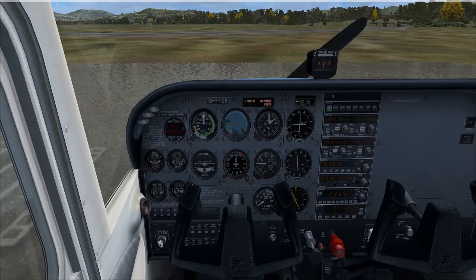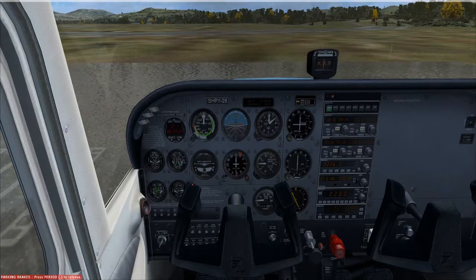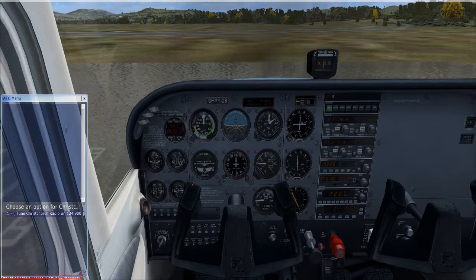Just set the altitude, which is at 4,000 feet. Set the altimeter to our climb, which is 700 feet a minute. Put the fuel pump on. Better have the handbrakes on as well. Start the engines. Fuel pump off, got our beacon lights on, our taxi lights, nav lights, strobe lights. What we'll do is we'll request clearance from ATC and we'll get on our way.